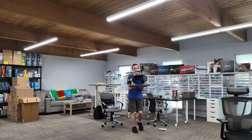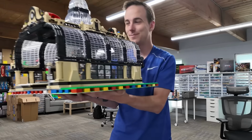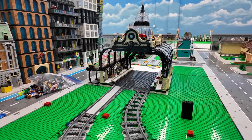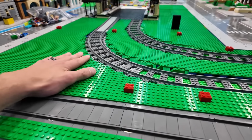Thank goodness for MILS, because you just pick it up and away we go. Let's go place it in the city. There we go, that looks good. MILS plated all around as well. This train track has been embedded.